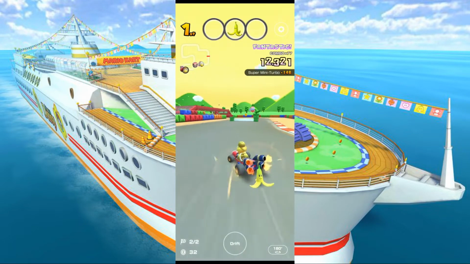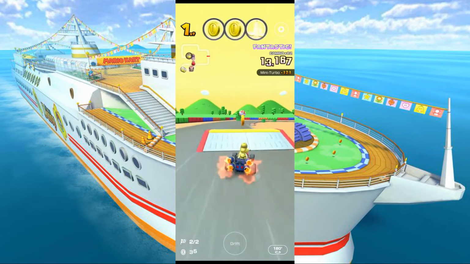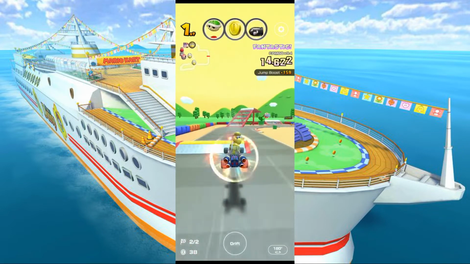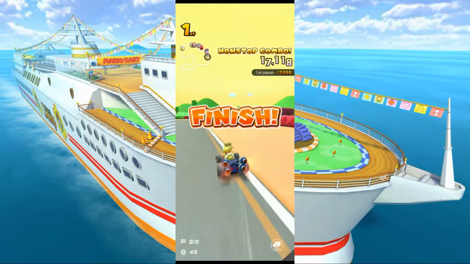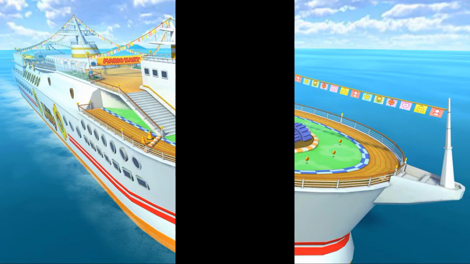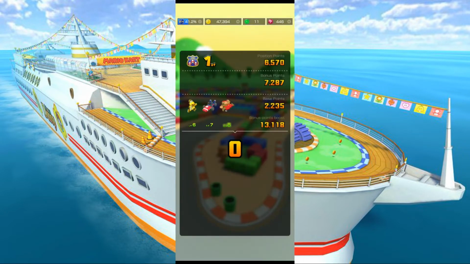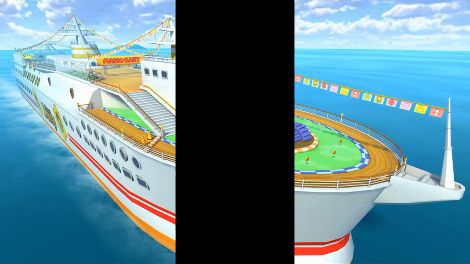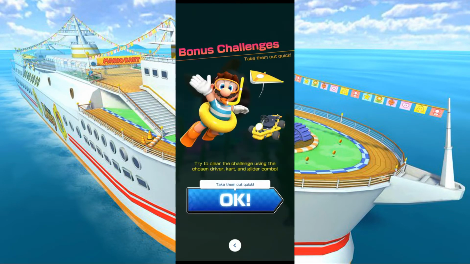Alright, remember, keep holding onto your items. That's the only way you'll stay in first place. Alright, looks like we're gonna win this one too! Okay, now onto our challenge and the all clear pipe. It's a take him out quick, with swimwear Mario.